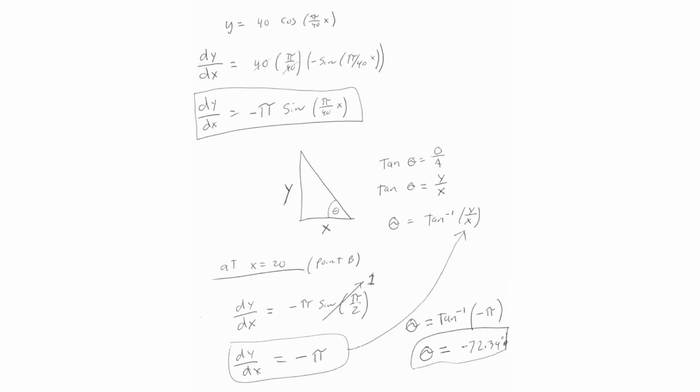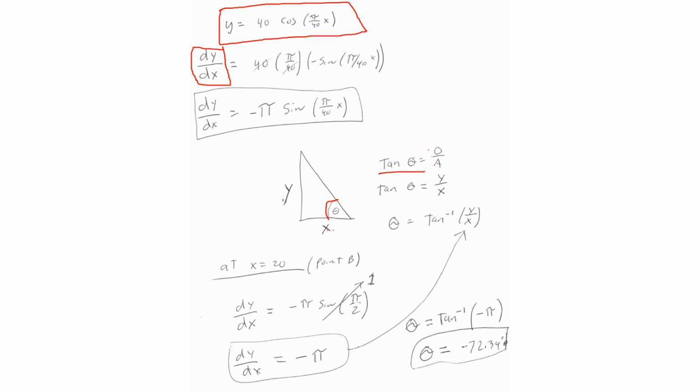So if we take a look at our relationship for the curvature of our roller coaster, y is equal to 40 times the cosine of pi over 40x. If we take the derivative of this with respect to x, we get our dy dx. We realize that y over x is the same as opposite over adjacent. So the tangent of this angle, our theta term, is equal to y over x, in our case dy dx. If this is equal to that, we can use it in order to solve for our theta term.